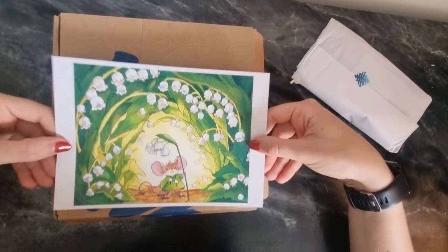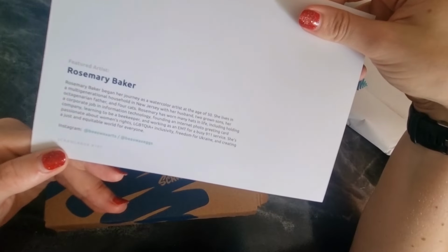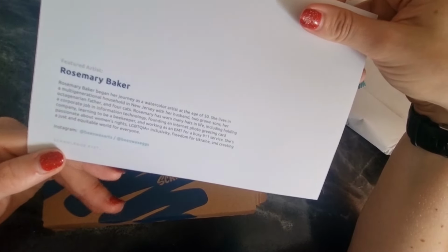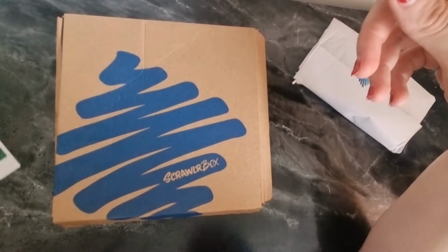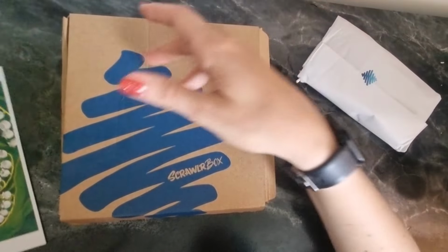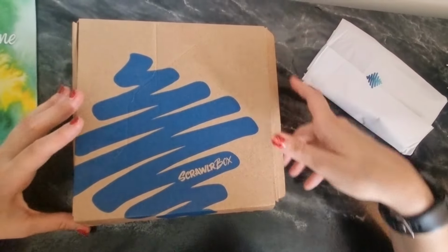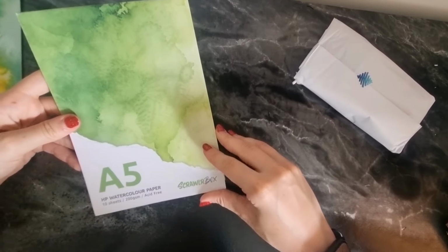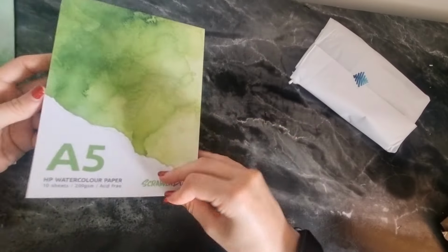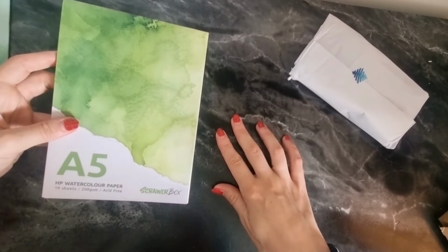So back to the box, that print is absolutely gorgeous, so cute, absolutely love it. It makes me think that I know what this box is going to be. That looked quite a bit like watercolour, that pad, the zine looked like watercolour, and then this is watercolour paper. So I'm going to assume it's watercolour, which I will be more than happy about, love watercolour.